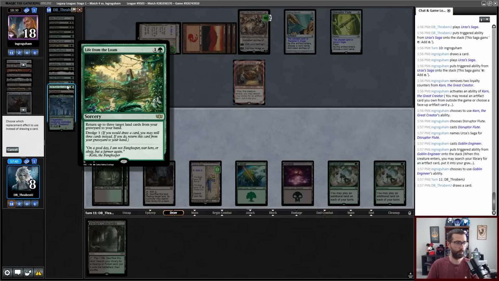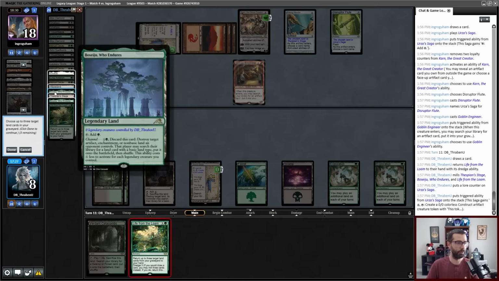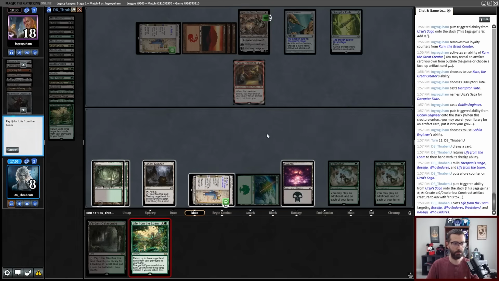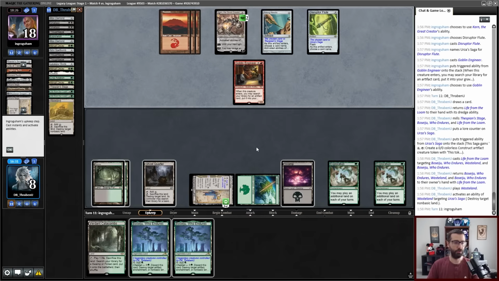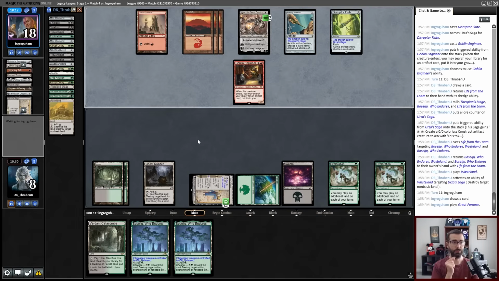Alright. What if Bojuka Bog? Thespian's Stage. Life from the Loam. Boseiju. Wasteland. Or other Boseiju. We can win eventually. So play Wasteland. Wasteland this. Now it gets more interesting in regards to that Goblin Engineer. I think I'm chilling. I think I cannot use both Boseijus at the same time, or my opponent gets Agatha's Soul Cauldron into play.